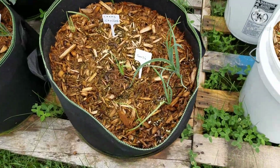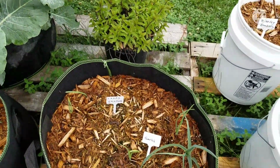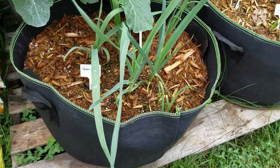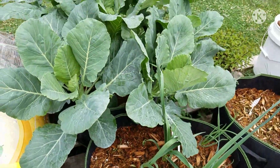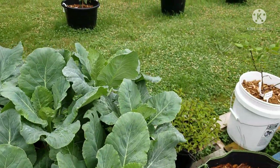Over here we have leeks, garlic, and shallots. I just put that garlic in there, so it hasn't come up yet, I don't think. Over here we got leeks, garlic in there. And then look at my collard greens. Oh, I'm so happy about that. So I got enough now to do something with.